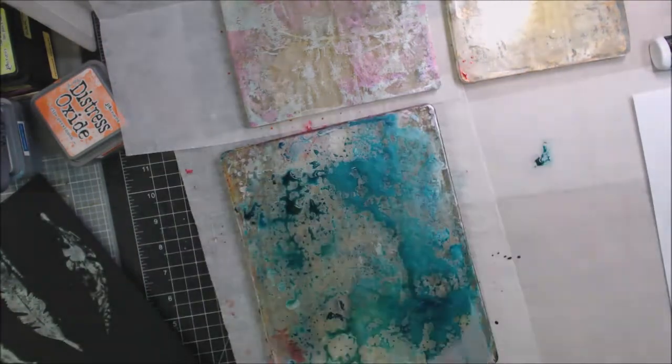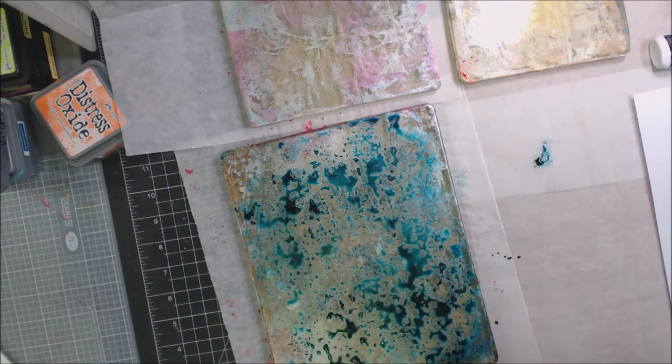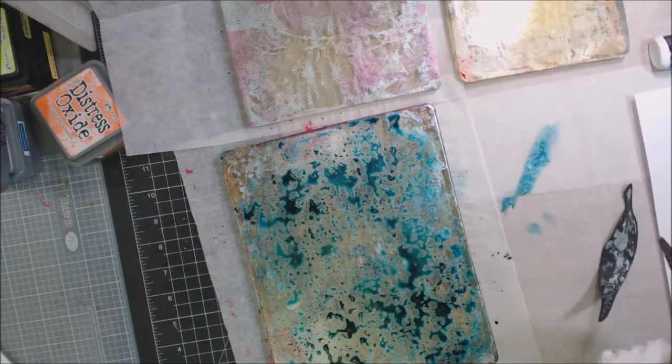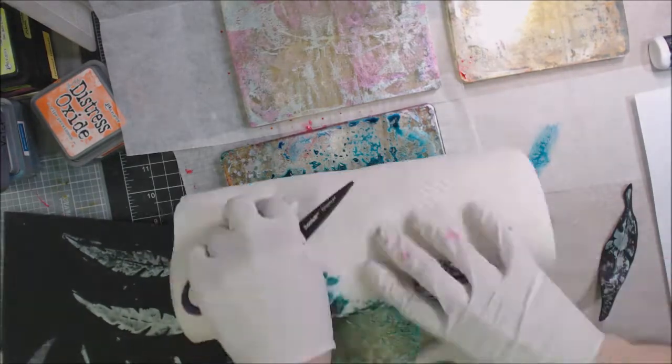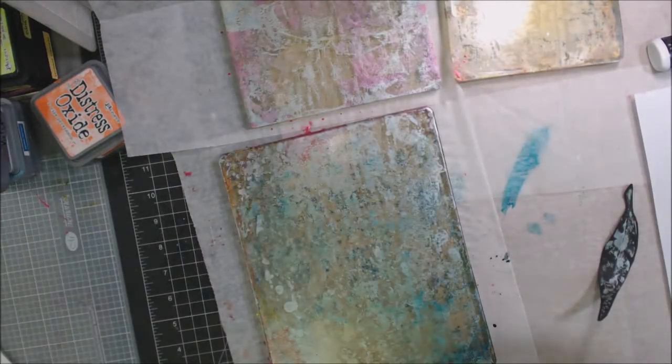Now this happens to be a water medium, and it's smushing around on the page. You can seal those water-soluble prints, and you can also take them to your printer and copy them off if you want multiples of them. So, you know, there are ways of getting around those water-soluble issues that we're having.